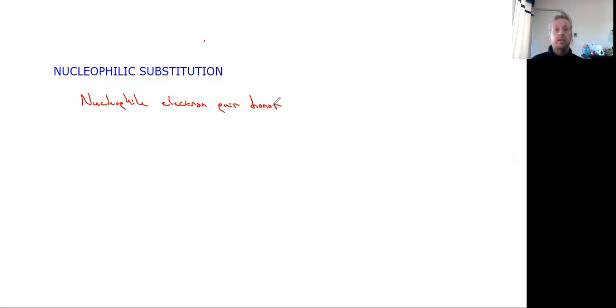At AS, there are three nucleophiles to be interested in. There's OH minus, which would come from maybe sodium hydroxide. We've got CN minus, which is a cyanide ion. And finally, we've got ammonia. They're the three that we need to be looking at today. And you'll be pleased to know that the mechanisms are all so similar that it's not going to take us very long to go through this.